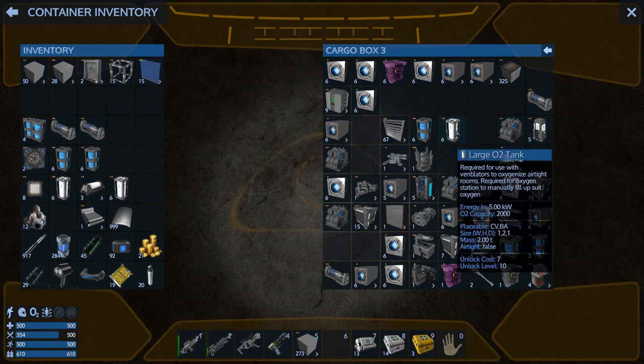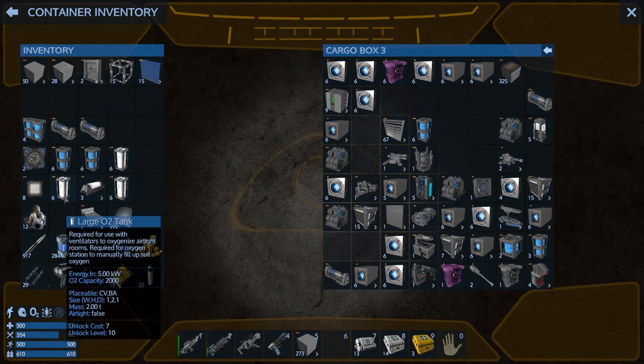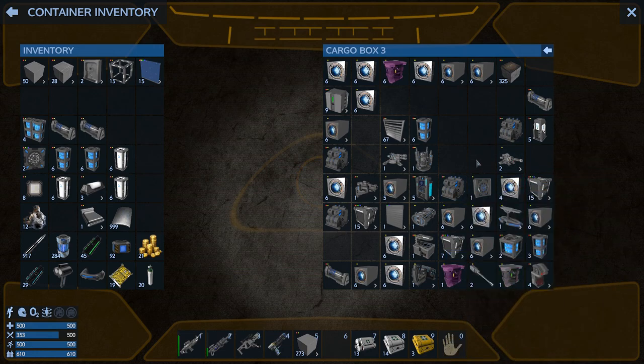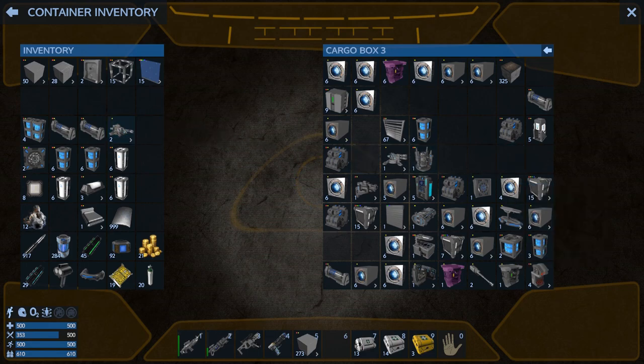I like all these large O2 tanks. I don't know if we'll need them all. 18? Probably not. Look at all the thrusters. I think we're going to be good on thrusters. Okay, so laser turret. The two projectile turrets we can put in right away.